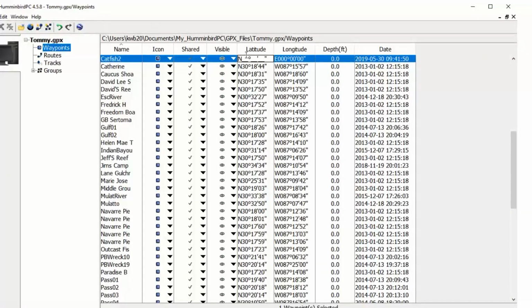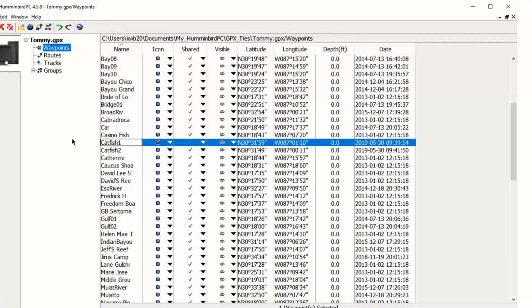And the second in the north was 30, 31, and 49.35, and I'm going to escape 49. West 087, 00, and it was 10.78, so I'm going to enter 11.